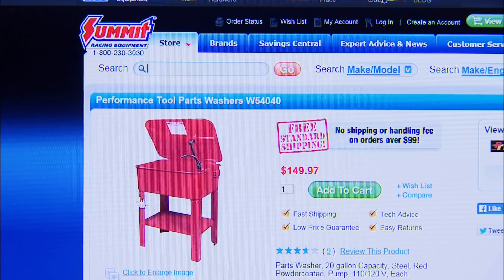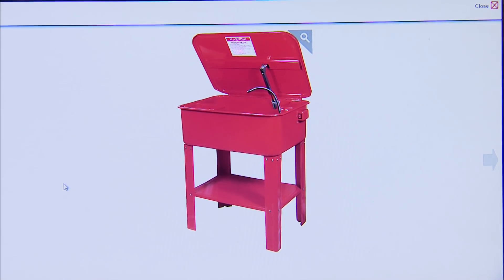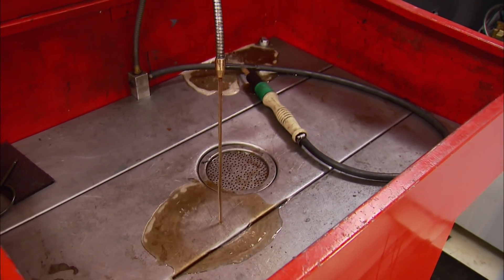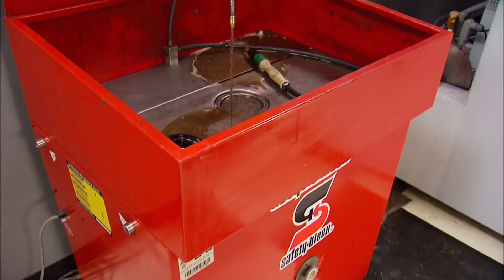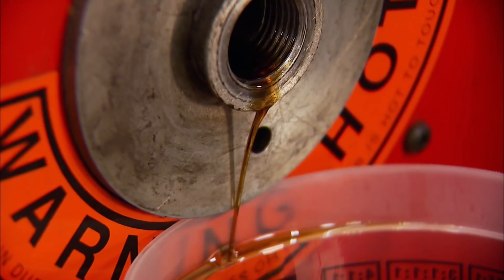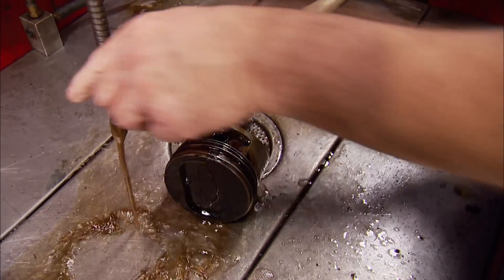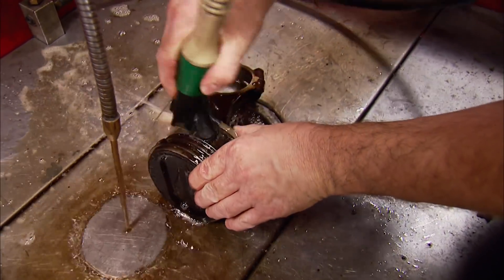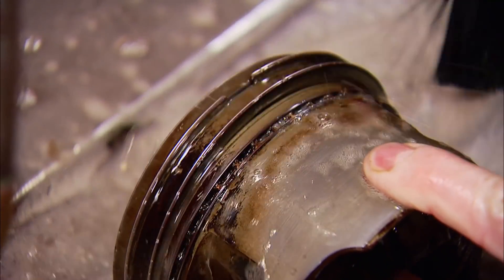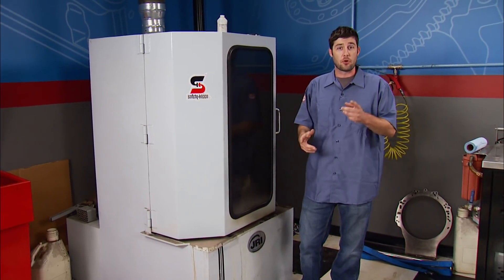Solvent tanks are a good start at a consumer level — a great investment that won't break the bank. This one is from Summit Racing for $150. This one from Safety Clean is the Cadillac: it's a recycling parts washer which distills dirty solvent back into clean solvent, all happening internally. A big benefit is less fluid is changed and it's more environmentally friendly. Inside the wash tub is a fluid-supplied brush as well as a flexible fluid nozzle. The tub is large enough to handle crankshafts, cylinder heads — you get the idea. After the heavy dirt and grease are removed from used parts, this is the next stop for them after the solvent tank, and it's the first stop for new parts out of the box.